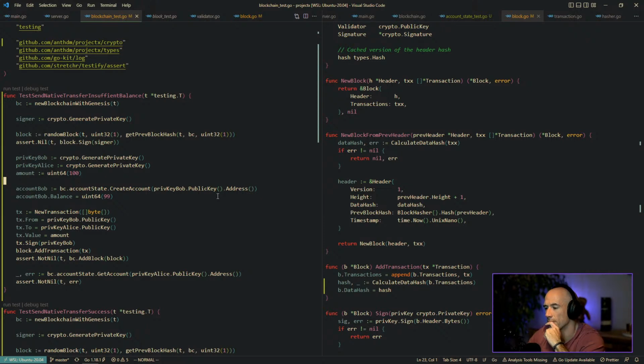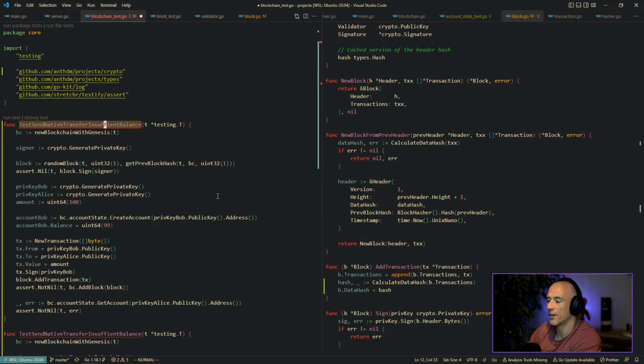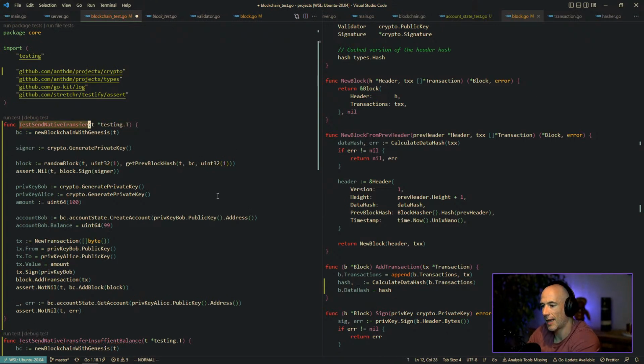What we can do, I have an idea. I'm gonna copy once again. Then we're gonna say send native transfer tamper. Tamper is good.